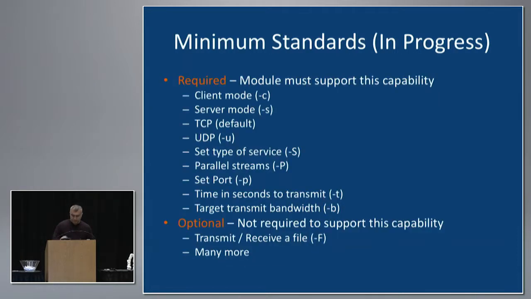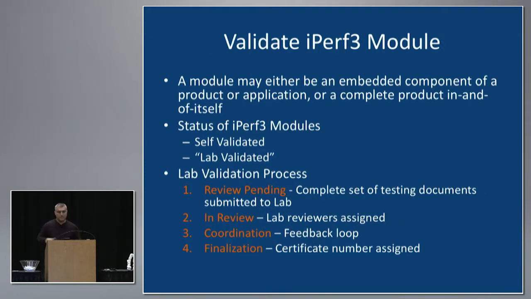The idea is that we would come up with a minimum number of standards that iPerf3 would need to meet. For example, it should work in client mode, it should work in server mode, it should allow you to do UDP testing, TCP testing, and some other parameters. Define that as the minimum requirement, and then come up with a validation process where the vendor would claim that they meet this minimum requirement, and they would be considered self-validated.